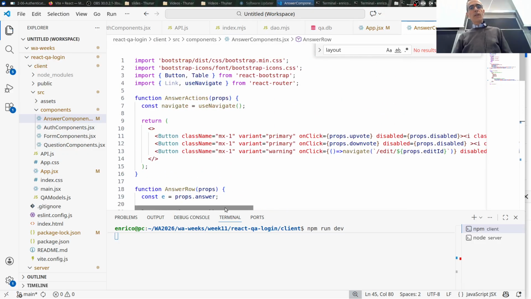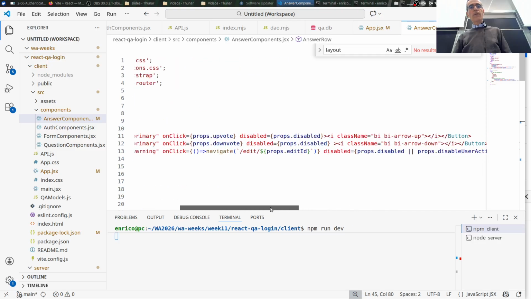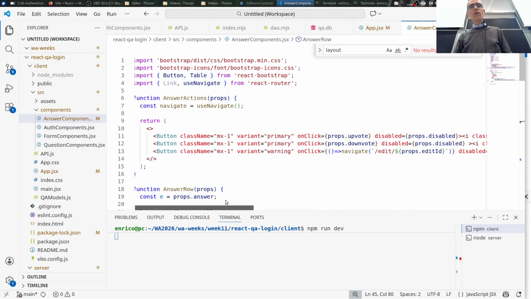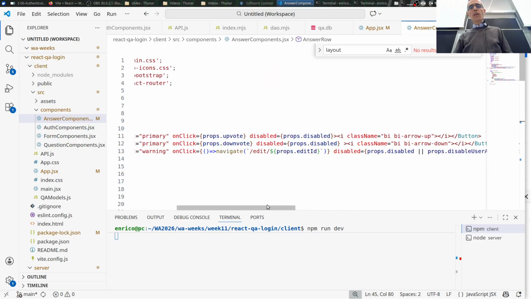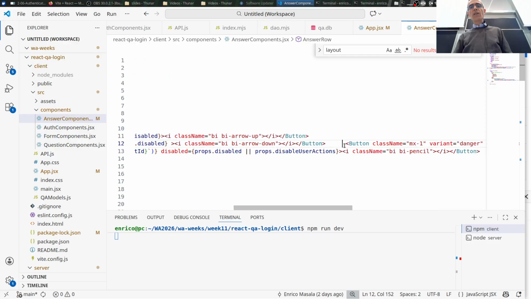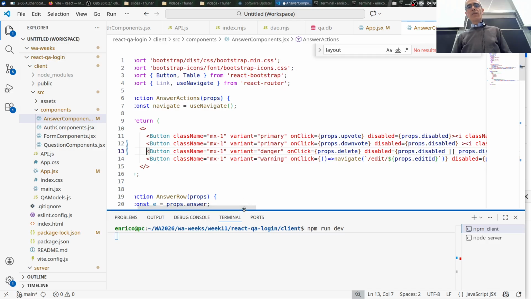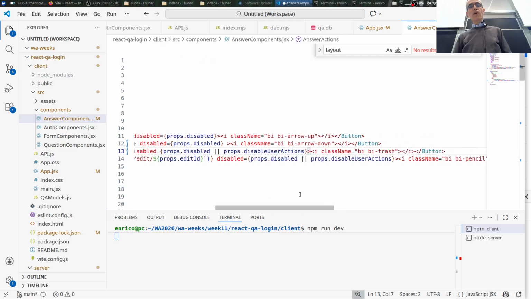Upvote, downvote, and then here it is, the button. A button was missing. Okay, delete. Disabled. Actually, I already wrote it.